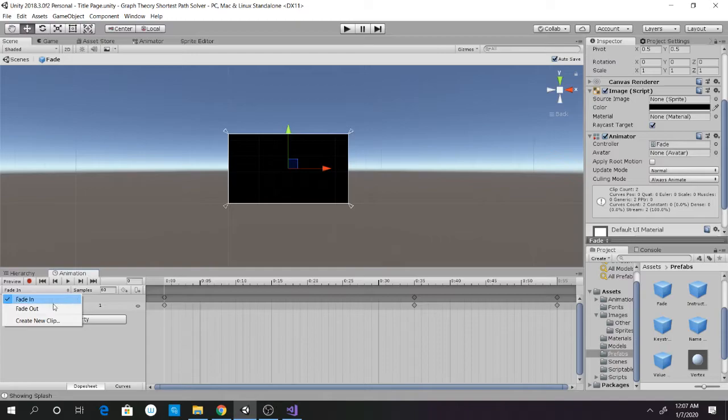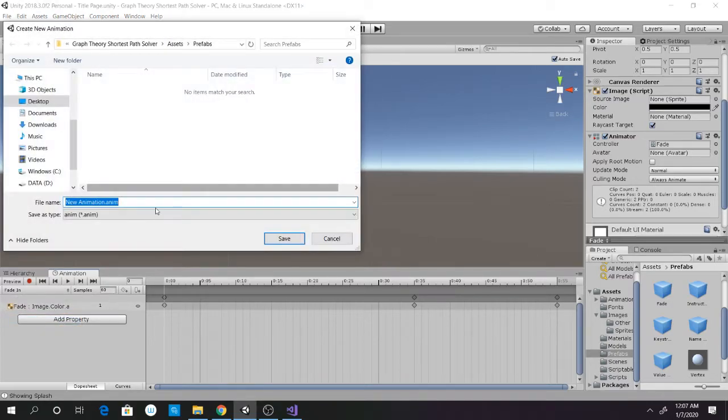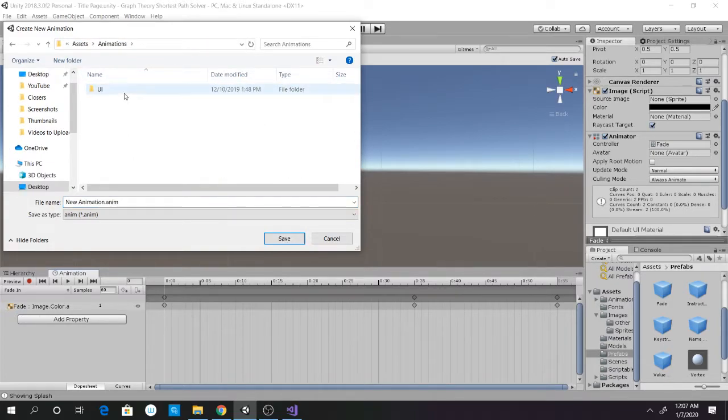There are a few animations, but I think the one that actually matters is having a stay black kind of animation. So I'm gonna have to go and put that there. So UI, the fade, and this one's gonna be black screen.